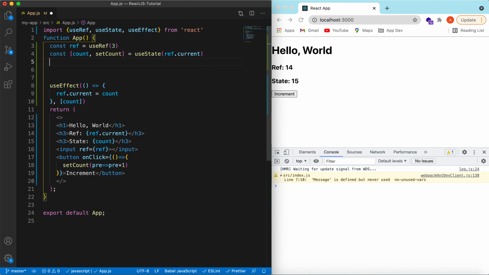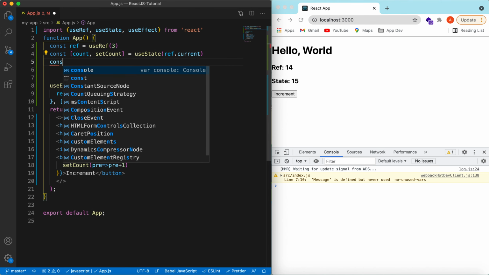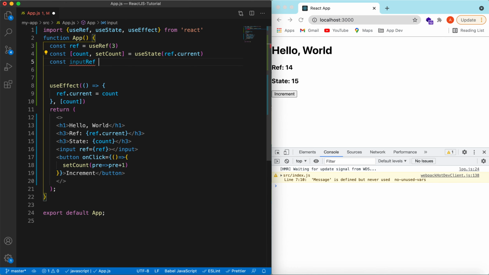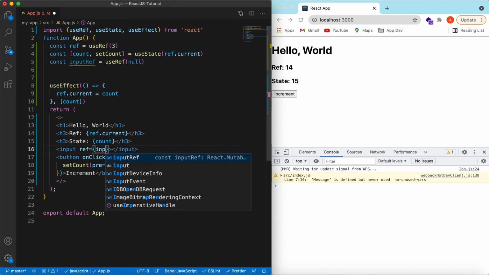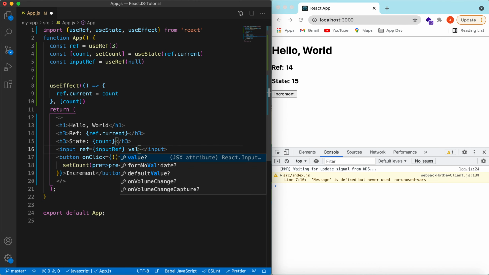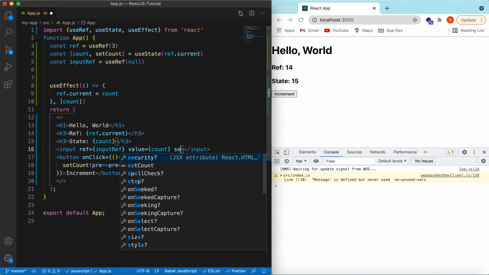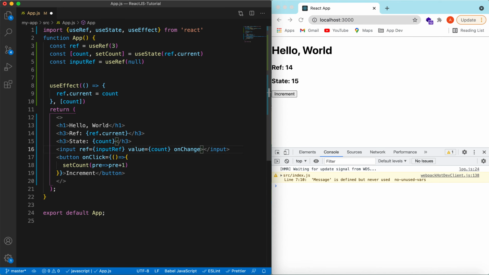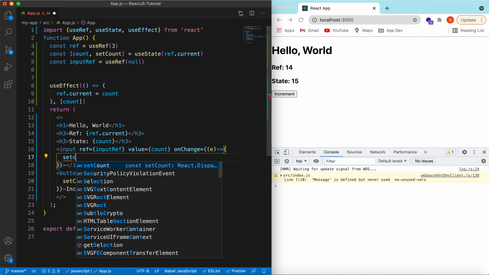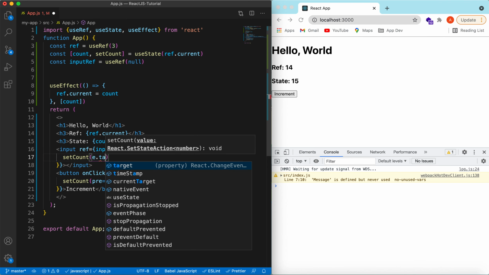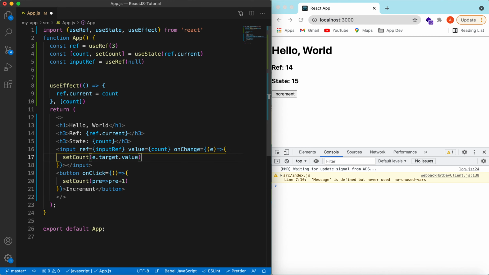Let's declare another variable: const inputRef is equal to useRef with the initial value of null, and here for the ref you can reference this input, and for the value let's use the same value of the count, and on change we can say setCount to be e.target.value, right?